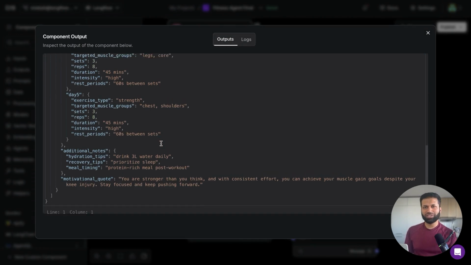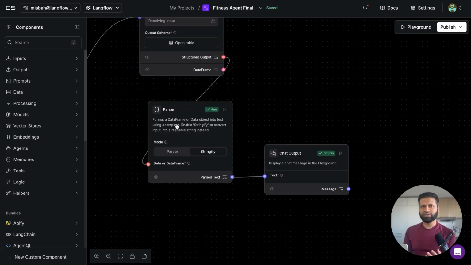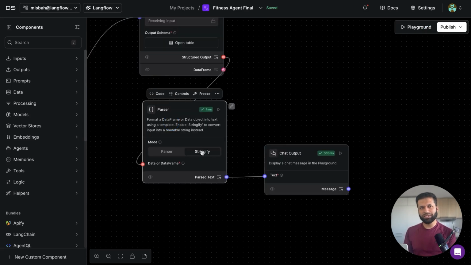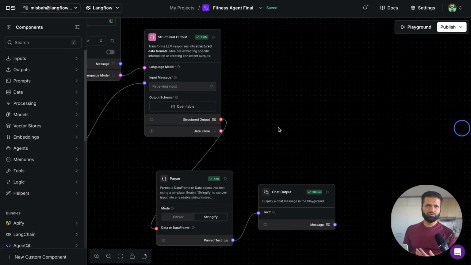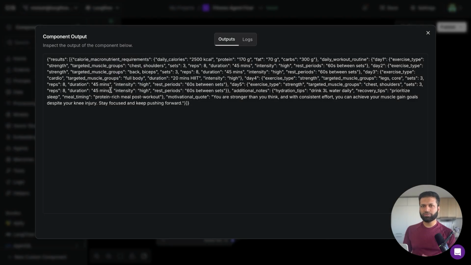Now, this is quite nice because now we can use this in our front-end application and then parse it using any JSON parser. And once we have this, we can pass the data through a parser block so that we can convert this JSON into a string and then send it over to our front-end application. If we were to look at the output from this particular component, it is basically the JSON representation in a string format. So now we can take this over to our front-end application.